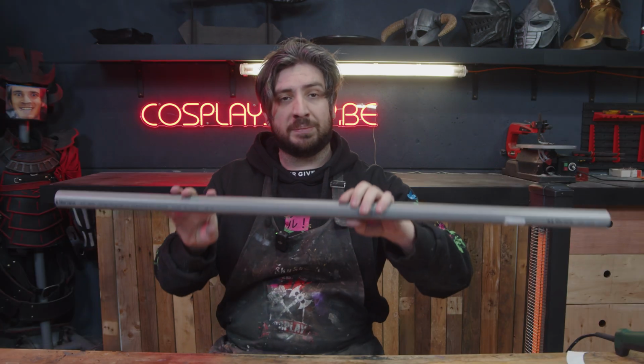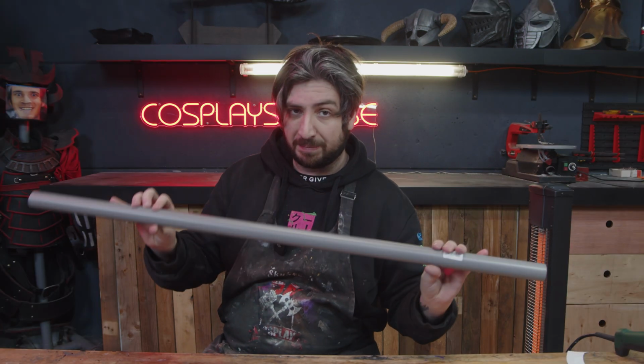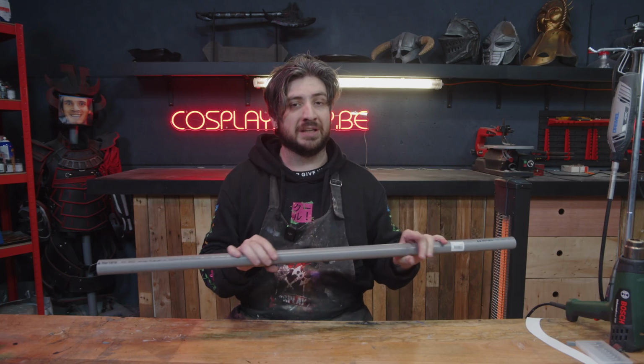Next up is gonna be the handle, and I'm gonna use a PVC pipe for this, but as you can see, this one is straight, as most PVC pipes are, so I will have to shape this using a heat gun. And here's a cool tip. Use a respirator for that, because that's very toxic, and you know, not dying is a win in my book.